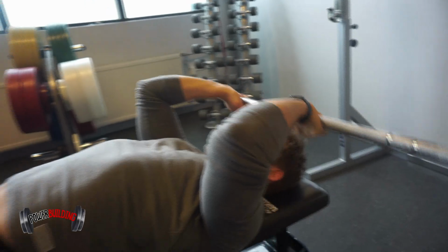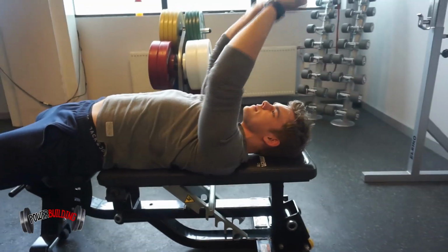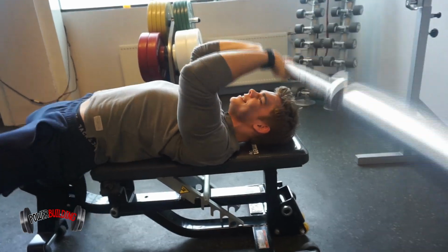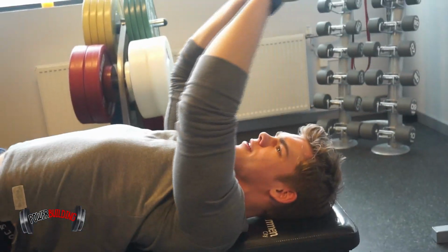The next common mistake is not having a full range of motion, as I'm doing right here. If you're utilizing more of your tricep, you should be having a bigger range of motion.